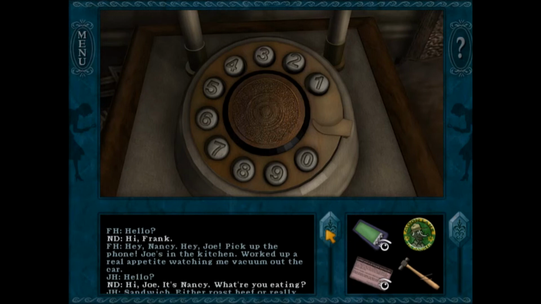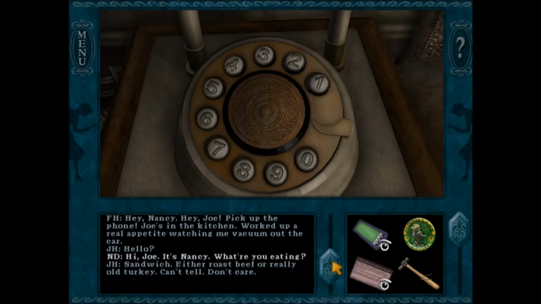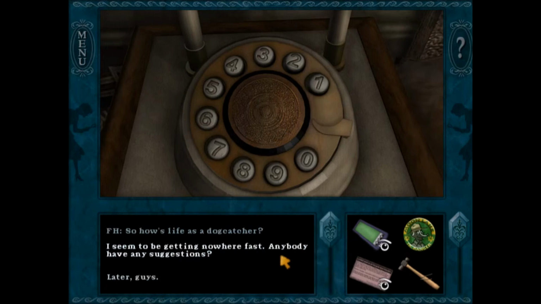Hi, Frank. Nancy. Joe, pick up the phone. Joe's in the kitchen. Worked up a real appetite watching me vacuum out the car. Hello? Hi, Joe. It's Nancy. What are you eating? Sandwich. Either roast beef or really old turkey. Can't tell. Don't care. So how's life as a dog catcher? I seem to be getting nowhere fast.